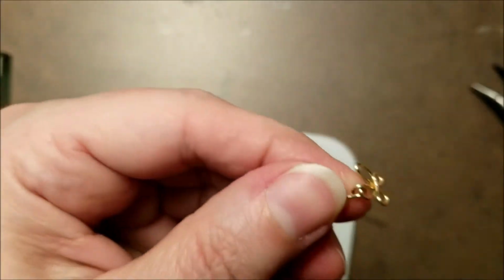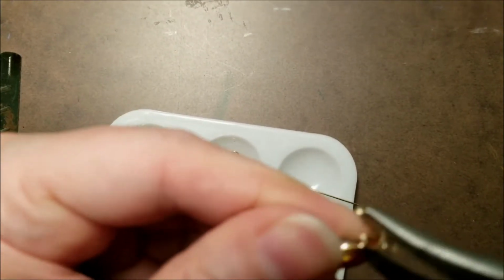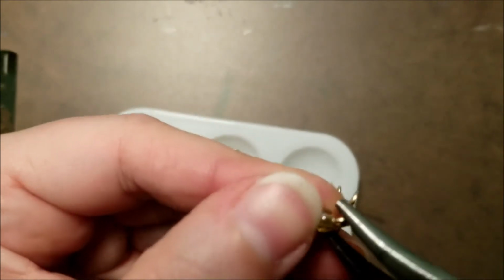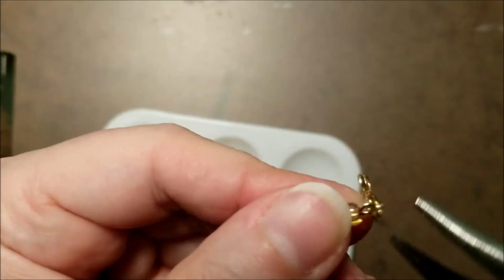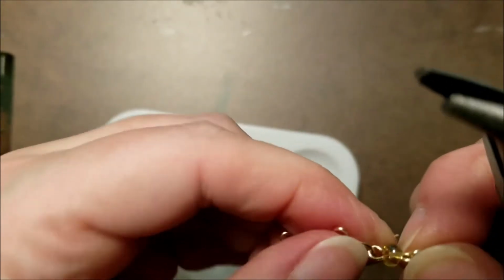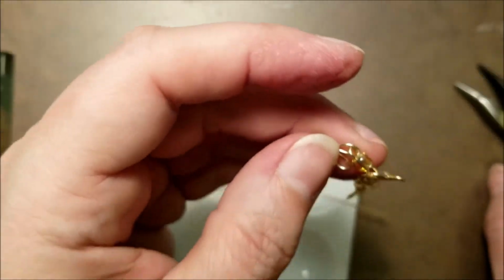And then as you're doing this, you can go through, and if you find one that's not completely closed, you can close it up tighter. And then just check every one, and just make sure so you don't lose your necklace while you're wearing it, or if somebody else is wearing it, they don't want to lose their butterfly necklace.